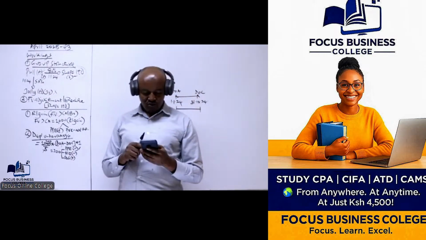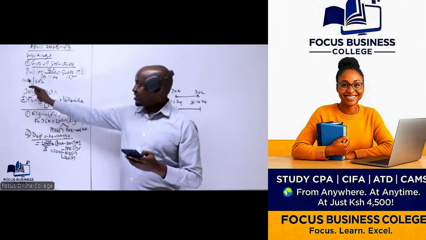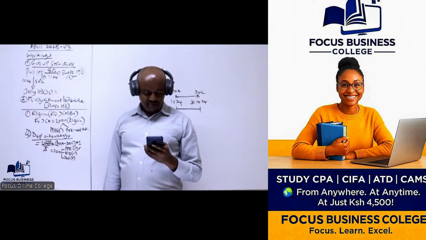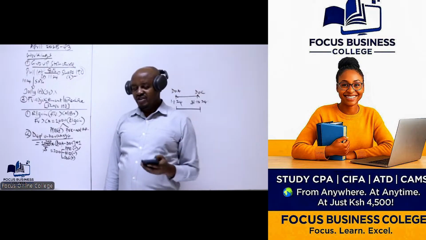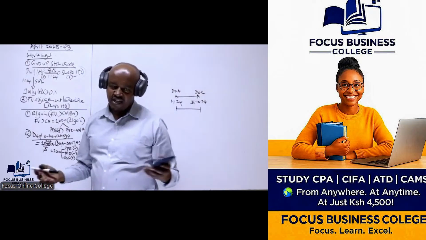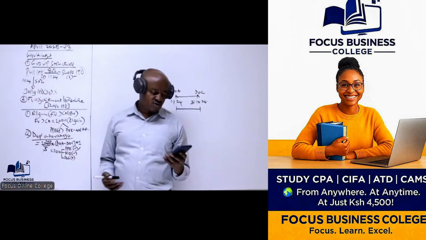So I want us to move on, and basically you're told Pool, remember, is the parent. Pool Limited measures the goodwill and the non-controlling interest using the fair value method. If you're given that, the fair value method, it means that when computing the goodwill, the method we are supposed to use is the full goodwill method.